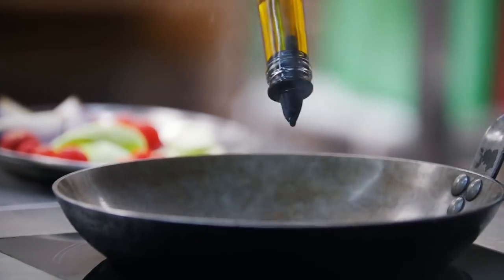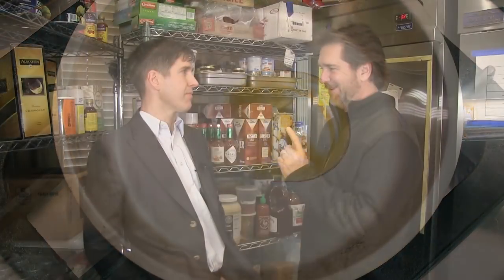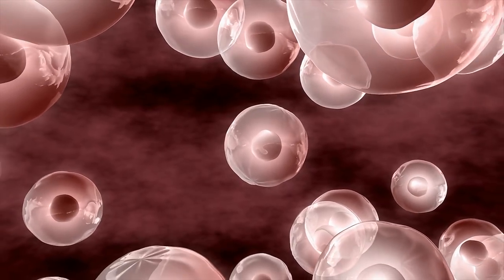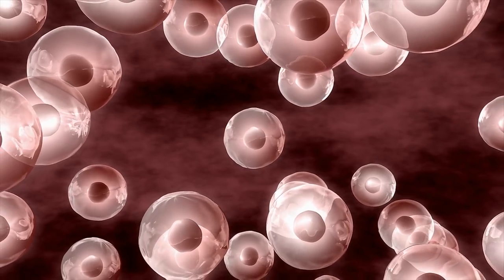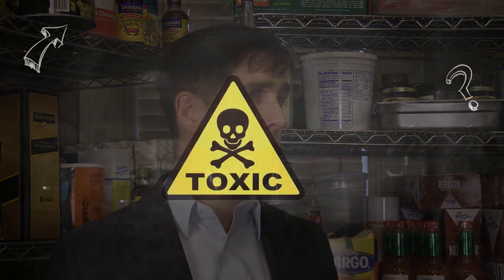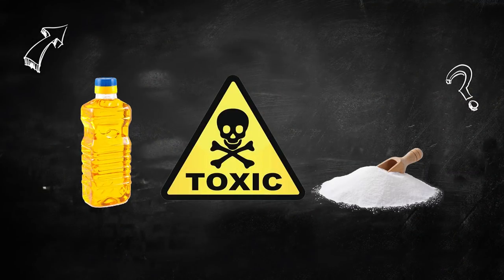First subject. We use oils in our cooking. By the very nature of it, you would think vegetable oil, because it says vegetable, is good for you. You told me that's not the case. It's a trick. The word is a trick. Fats are extremely important. Every cell in your body is made up of a membrane that's composed of fats, and those fats come from what you eat directly. So it's really important what fats you eat. And vegetable oil is one of the most toxic things that you can eat. It's right up there with sugar, and very few people realize that.